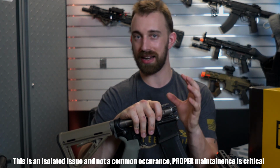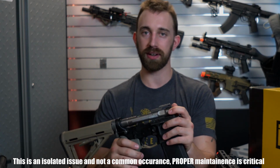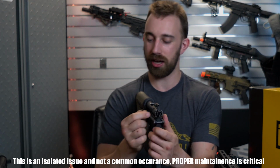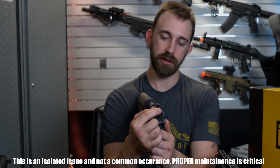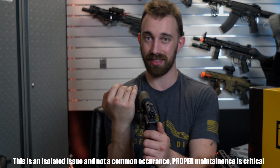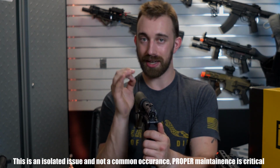Now, hopup units inherently don't have enough space in order to fit two BBs, which means one of those BBs lines up perfectly behind that nozzle in the hopup unit. The other one gets jammed either on the left, right, maybe up top here, above where that BB sits, and gets crushed between the bolt carrier group and the hopup adjustment teeth. If that happens, that is going to be a failure on the components and needs to be addressed right then and there.